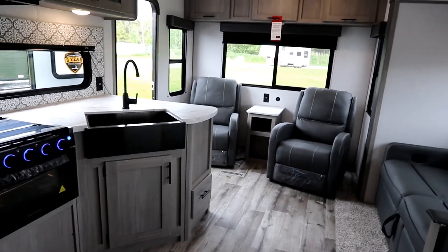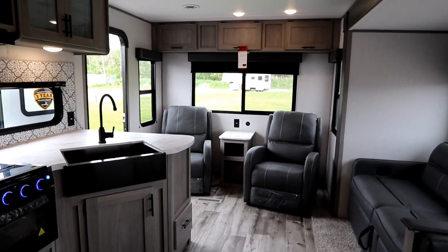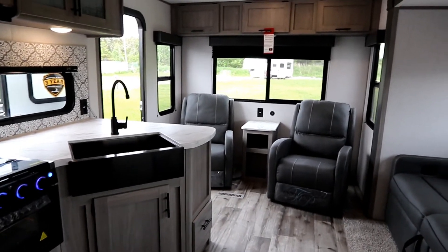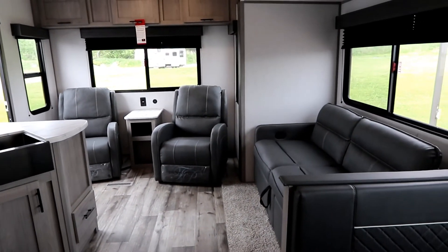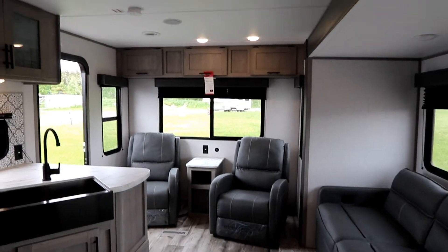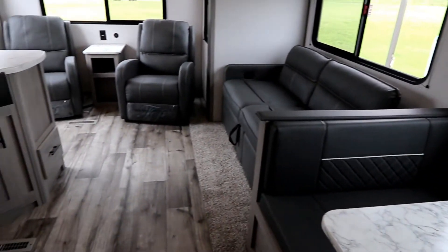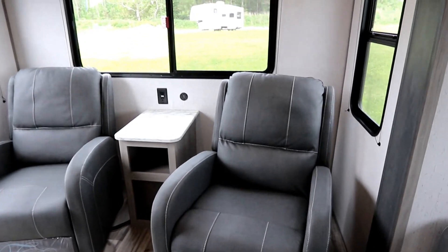It's a nice layout overall. The rear living layout — we've done a few videos with this configuration. The rise of rear living is becoming popular again; many years ago it was a number-one seller and we're starting to see it become more prevalent in the marketplace. It makes sense: you can seat a few more people if you like to entertain, the TV is right behind you for a good viewing angle, and it lets you have a lot of windows. Even with the lights on, they're doing nothing in here because of all the natural light you get in this unit. If you're in the market for a couples unit and new to RVing, I hope this video helps. This is the 264 RL by Coleman Lantern.